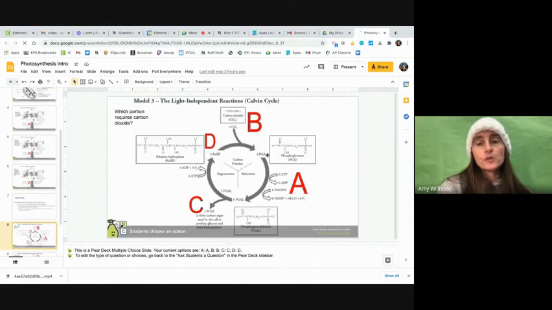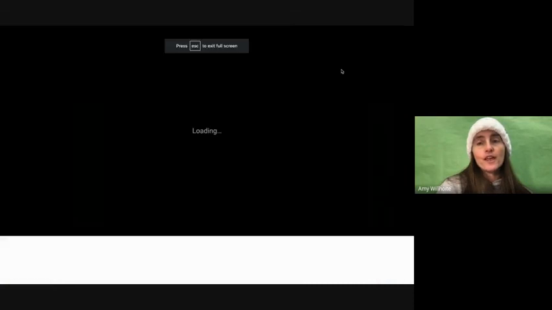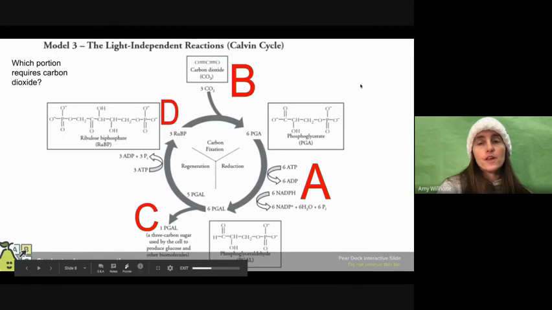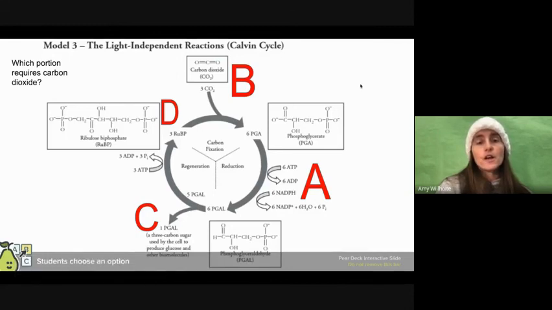Okay. So you have your 6-PGA, PGAL, and that's what I'm saying is you don't have to know all the names of all these things. And that's why we kind of have to find a weird happy medium for the Calvin cycle because it's got so much going on. So you can see some of these molecules that, like I said, I'm not about to try to come up with that molecule for you. That's ridiculous. I had to memorize it when I was in cell bio, but we're not in cell bio. We're in intro to bio.